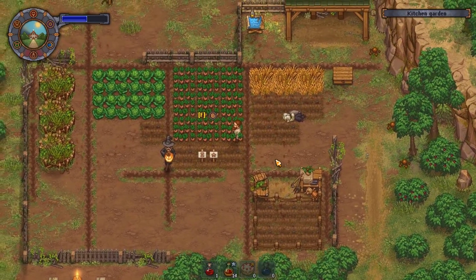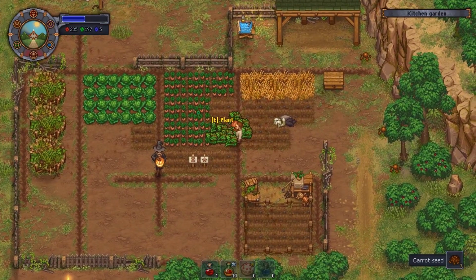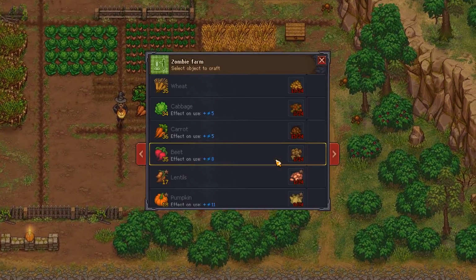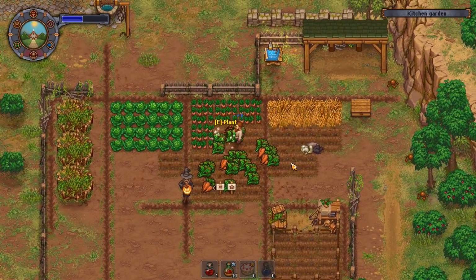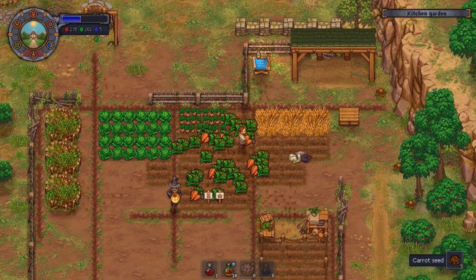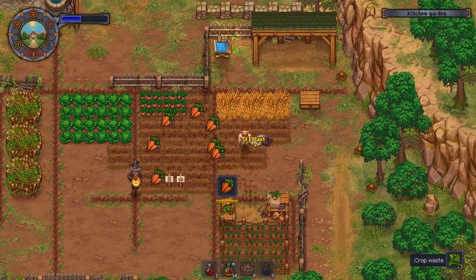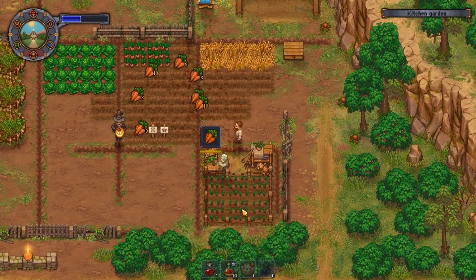Well, I guess if we're gonna grow anything, it would be carrots. I'm pretty sure we have carrot seeds. How many did we need? Carrots, 24. Alright, so we need another 9. 3, 6, 9. All right. Buddy, you're gonna work in here. Nice.